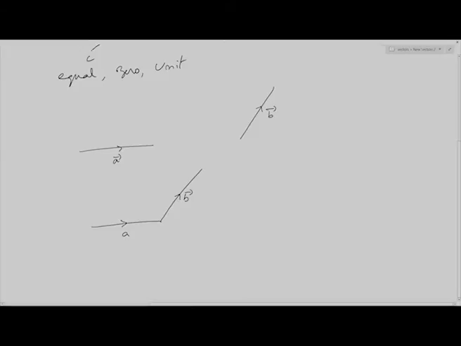Vector addition is defined according to the law known as the law of triangle. If I complete this triangle and denote the vertices by the letters A, B, C, then the vector AC is nothing but the addition of A and B. This is the sum of the two vectors. This is how the vectors are added.